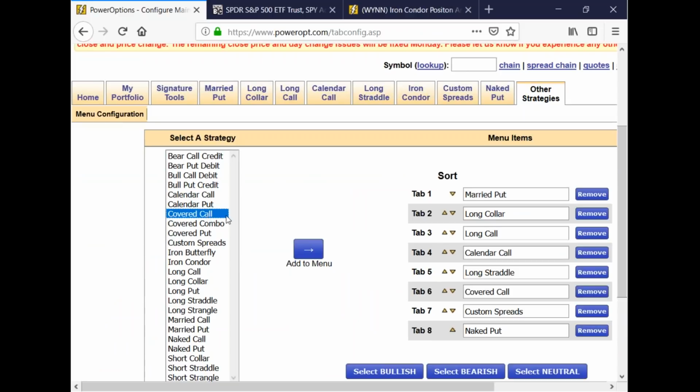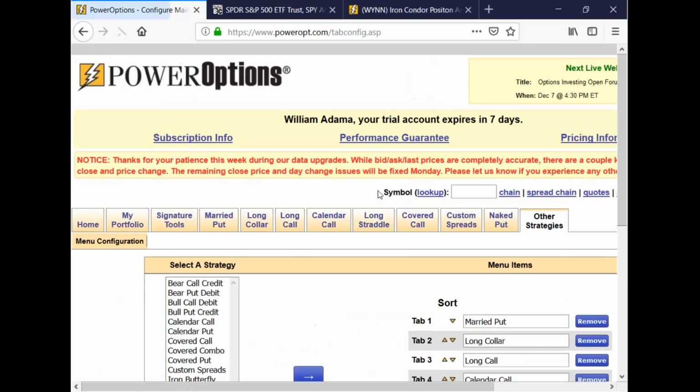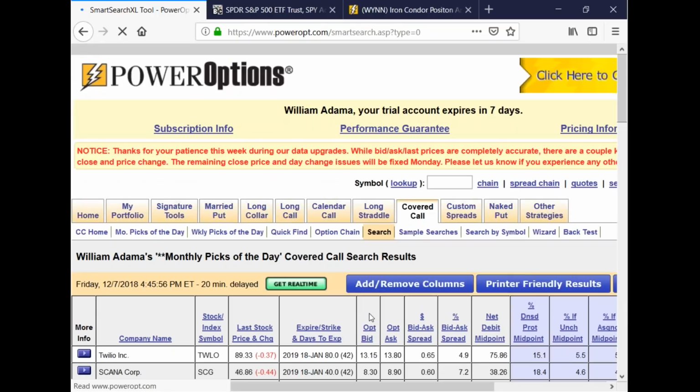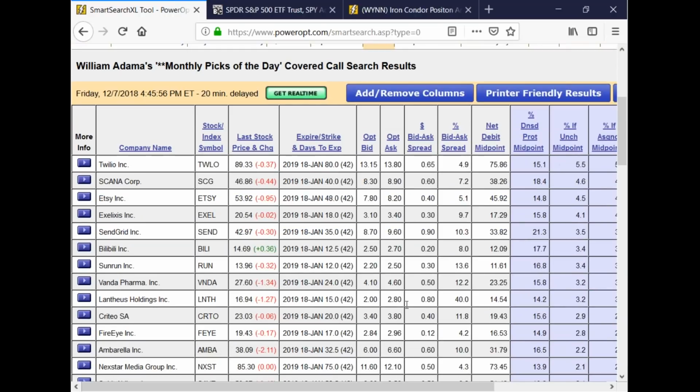But what I just showed you gives you a gauge of what you should expect if instead of looking for new covered calls on the search based on bullish criteria, what we've done with the picks of the day and more, if you just wanted to focus on SPY as a covered call alternative, what will your expectations be? Even in a cycle where SPY went up about 33%, your expectation should be about 2.7 to 3% per year. That's it, with the ups and downs.